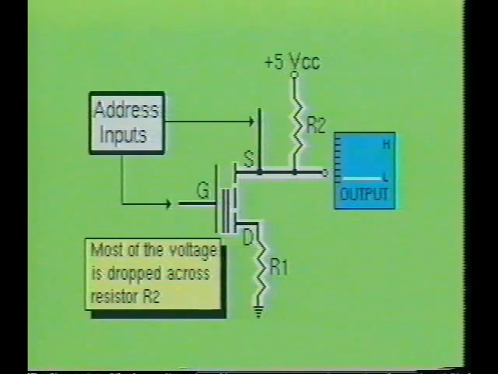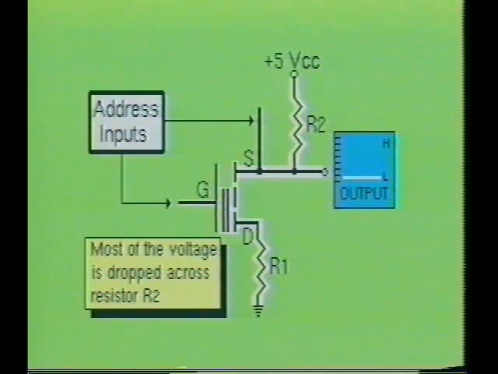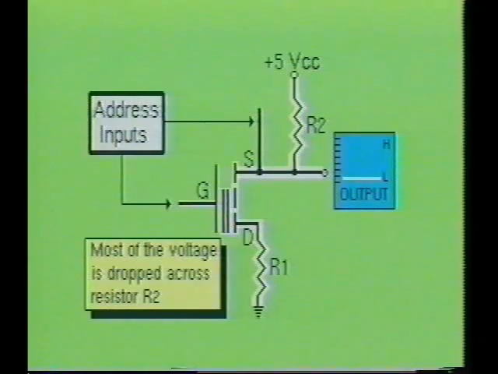In effect, the floating gate biased the transistor on, allowing the current to flow. Since the transistor is biased on, its resistance drops to a very low value, which results in the majority of the voltage being dropped across resistor R2. This causes the bottom of resistor R2 to effectively be placed at ground potential. Since the bottom of resistor R2 is placed near ground potential, so is the output, which results in the output becoming low. As you can see, by placing a charge on the floating gate, we have succeeded in storing a logic 0 in this memory cell.